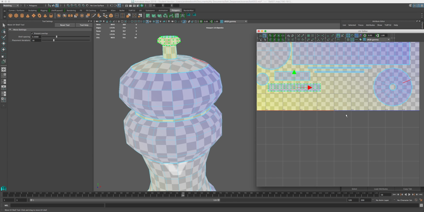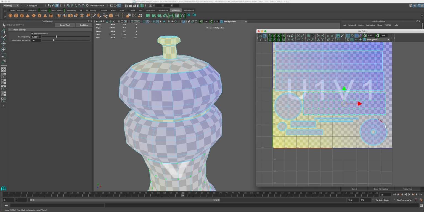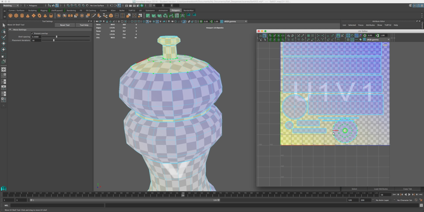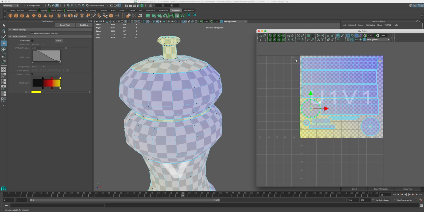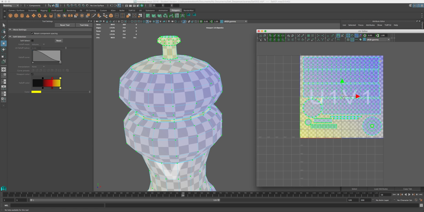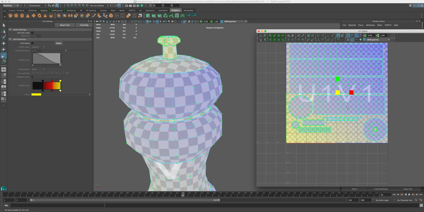As you can see, it allowed for a better layout, and because of that, I can then select them all, move it to the center, and scale all of the UV shells ever so slightly.